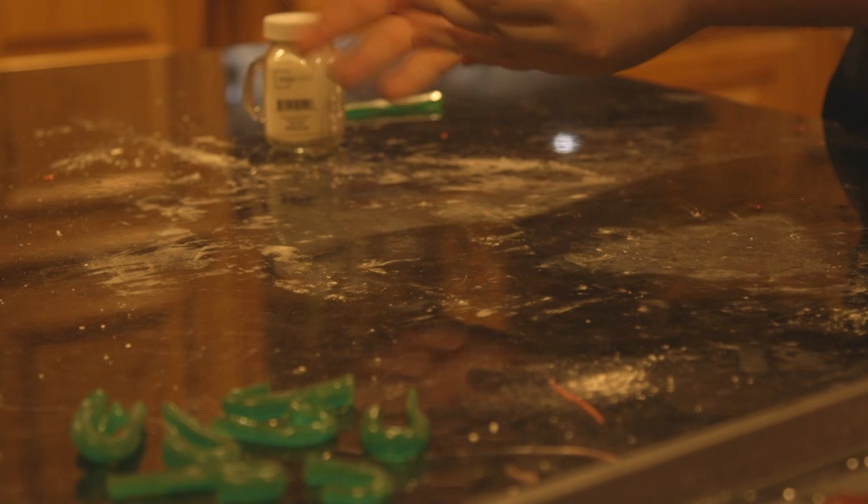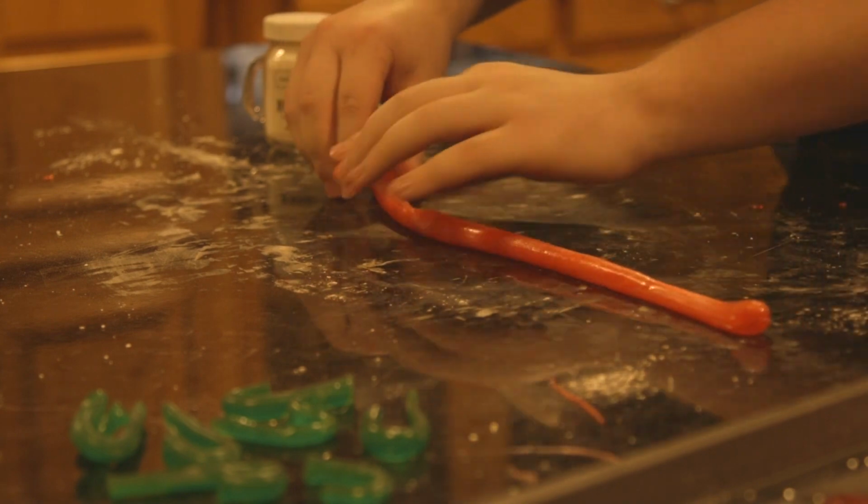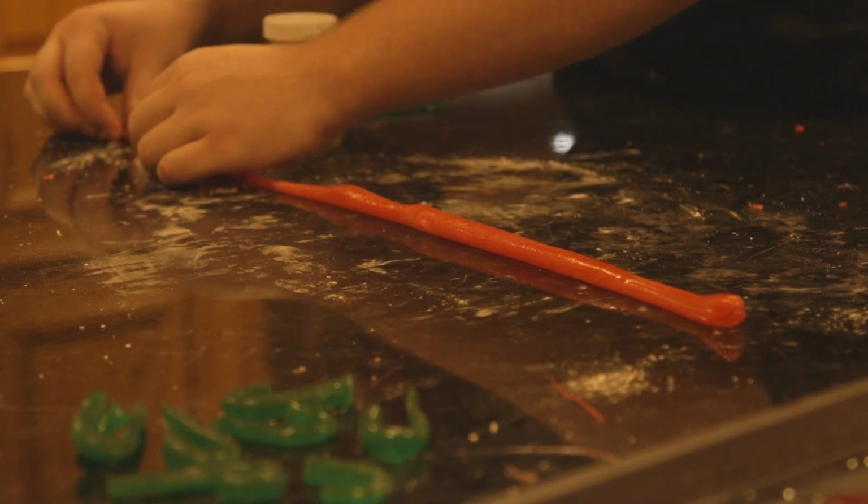You can roll it into a cylinder and start to stretch it out. It needs to be stretched into one long continuous strand. The strand could be any thickness, and the more you stretch it, the thinner your candy canes will be.